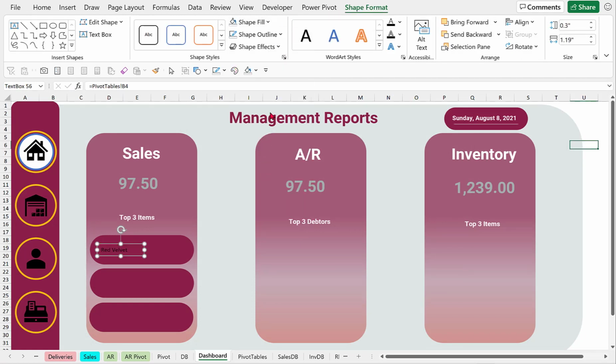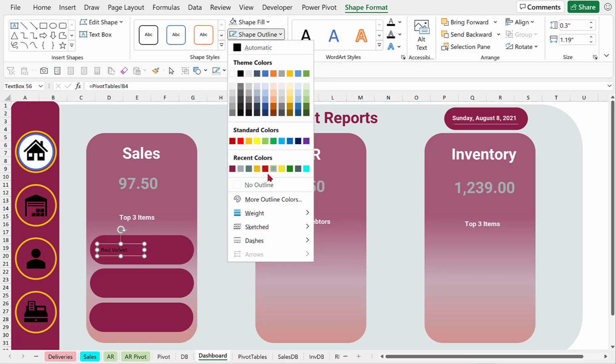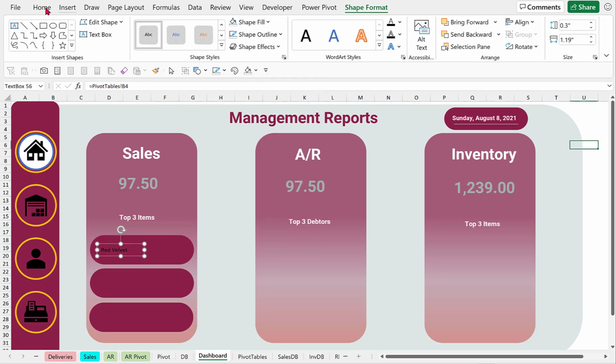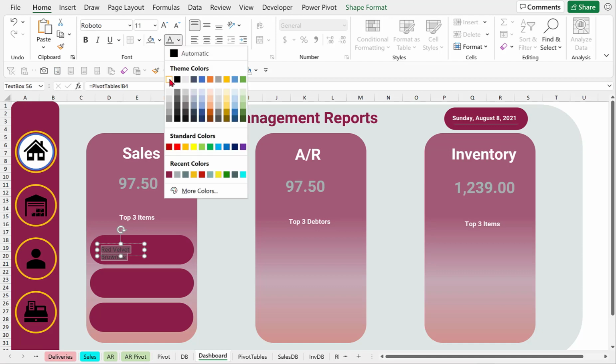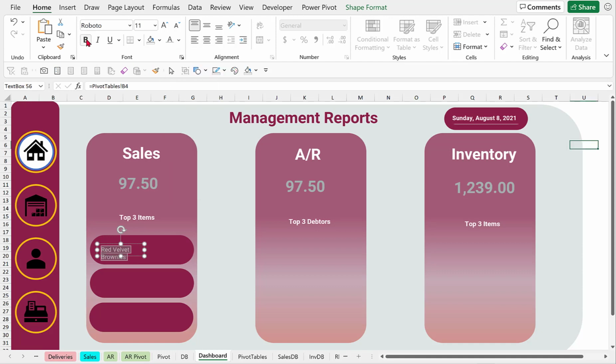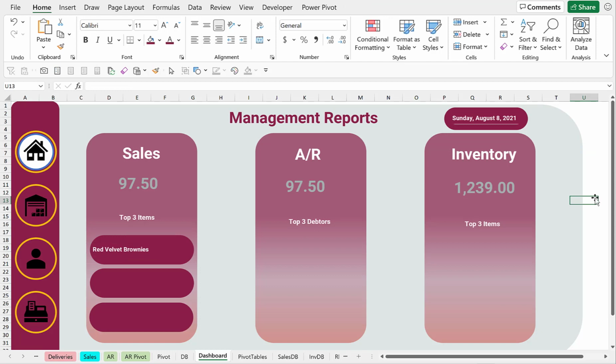Should have no fill and no outline. And then we wanted to have color white, font, and just extend it. Okay, so that's our first text box.